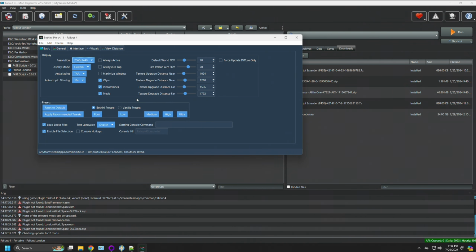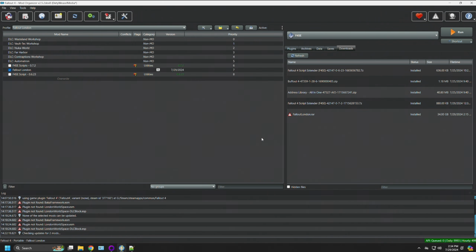Good. We're done. So it didn't change our ones in our Documents folder, but it only changed the ones in the Profiles folder for the ini files for Fallout London. Very important to know. And we now close it down. You want to quit? Yes. Do you want to save documents? See, it's trying to do it again. Sneaky bastard. No, I don't want to do that. Okay, so we're all set.